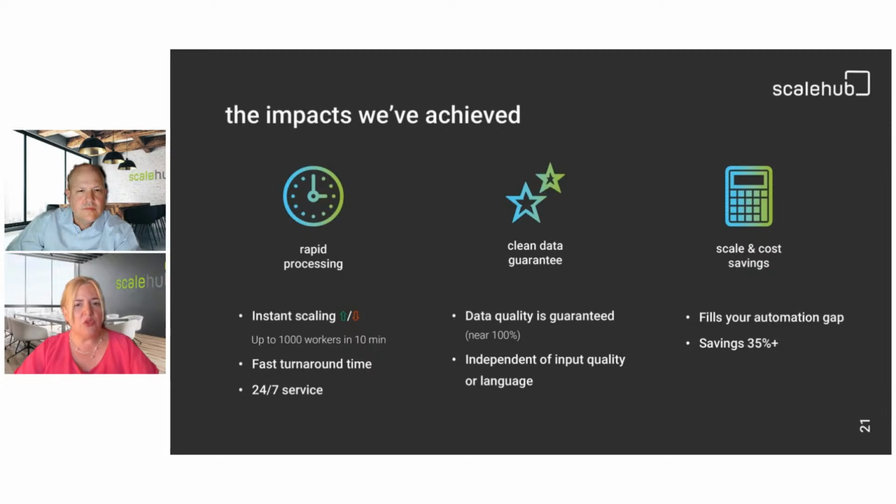This all comes in with not just scale, but also some savings that you can in most cases achieve that are very substantial and significant. So it is really something that can aid your processing out there and make you more agile. But at the end of the day, it's all about customer satisfaction, employee and customer retention, and making you more agile, faster to the market, and more competitive. So the benefits go beyond what's here on the paper and can have benefits further down the line for your business.